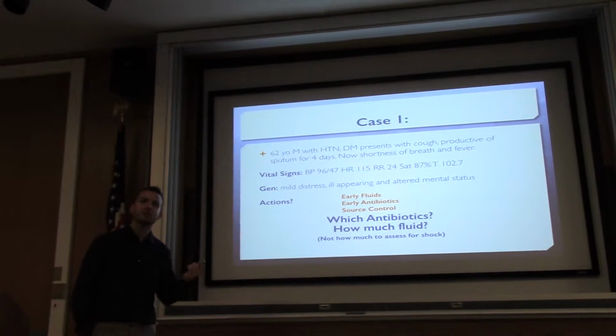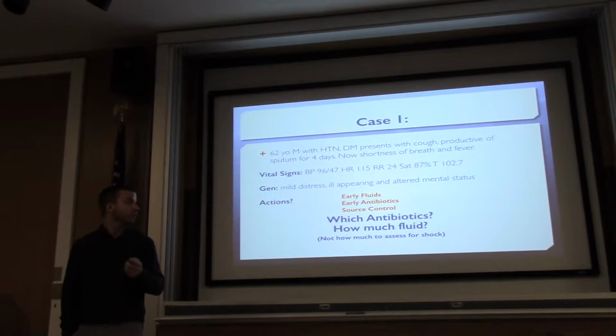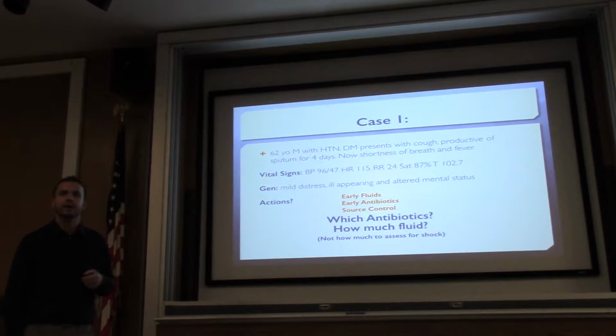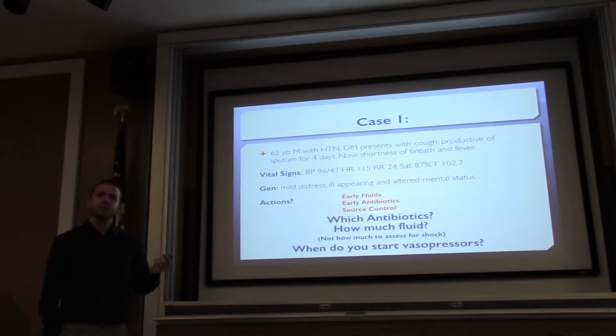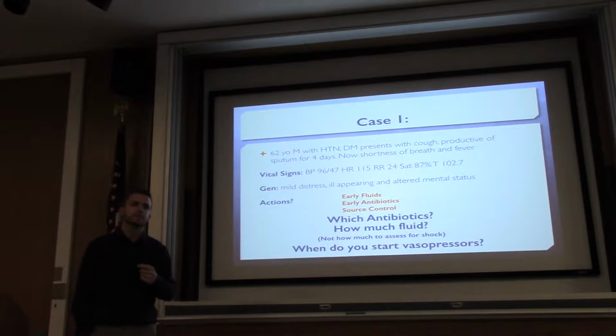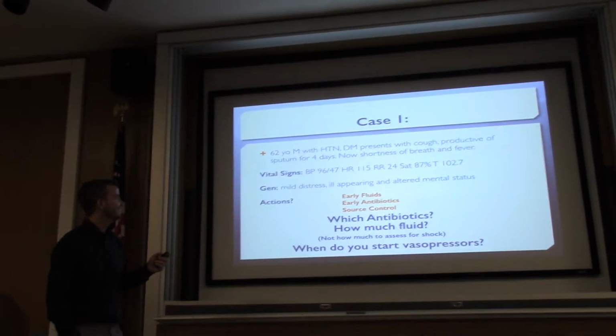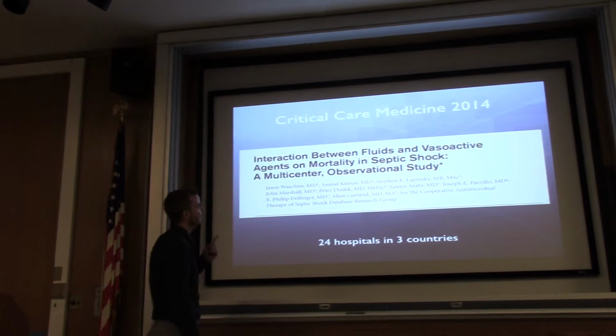Depends on their volume. Yeah, so it really depends. And that's the question that I'm going to try to help answer: how much fluid and when do you want to give it? And then when do you start vasopressors? When's the best time? I think as soon as... Immediately? Probably not immediately, but probably sooner rather than later. If they're not responding to fluids, probably after the first bolus, you should already start thinking about vasopressors. I think it's going to depend, but probably after that first bolus, you should at least start thinking about it.